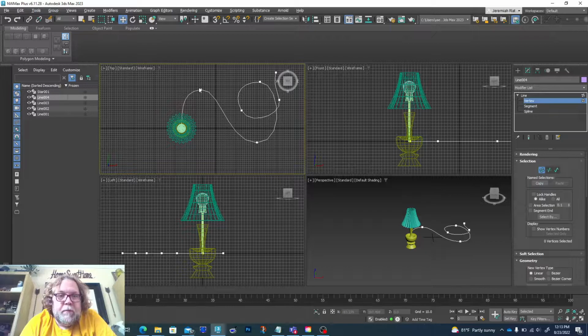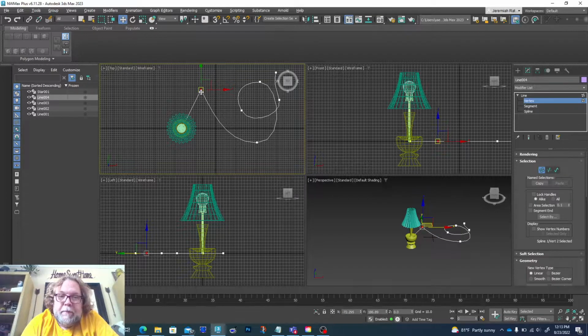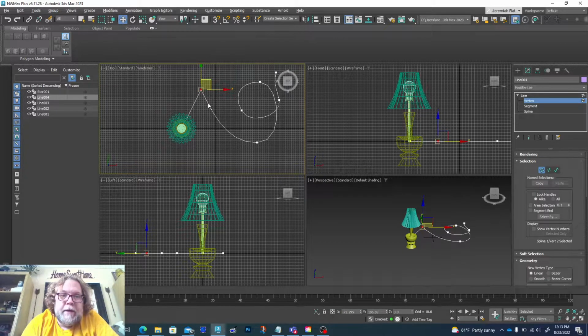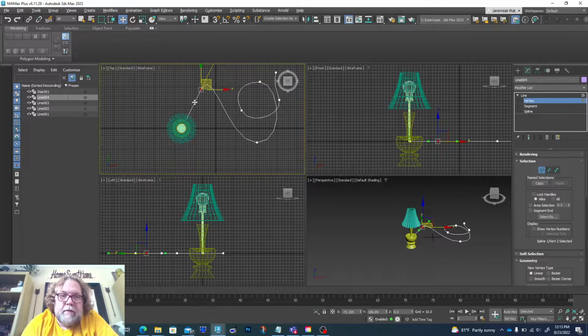I will say if you did accidentally grab this and turned it into a straight edge or a Bezier edge, you can change it by right-clicking and going into this contextual menu, and you can see Bezier is what you get by clicking and dragging, but corner is what you get by just clicking. So you can convert from one to the other. Again, set the corner. Now I'll change to Bezier. And now it has that handle again.